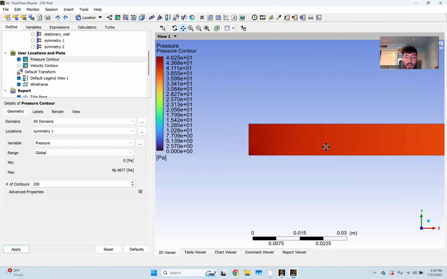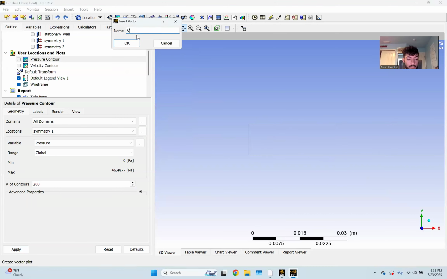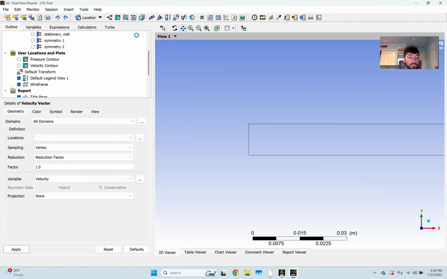Okay, and now we can add our velocity vectors. We can either do that by plotting it throughout the whole fluid, like this.